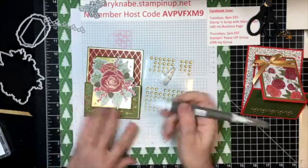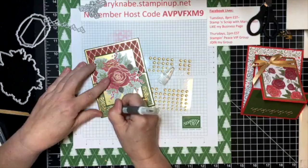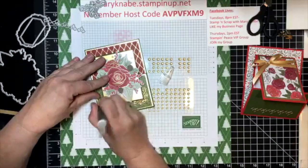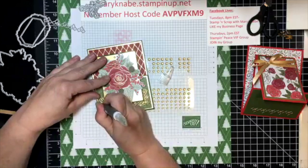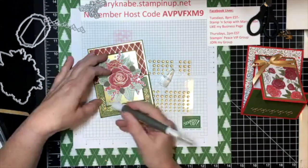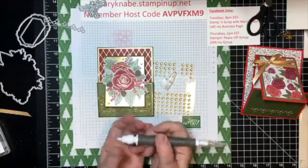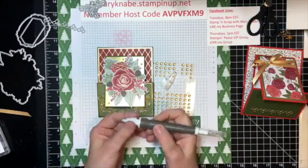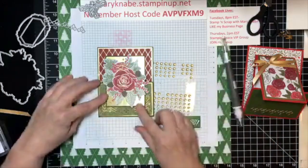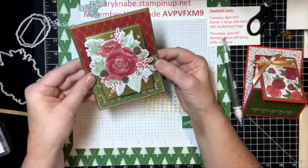Does anybody have the take your pick tool? I never knew how much I needed one of these until I had it, but it's awesome. We also now have a die cutting brush that is an attachment, and I have it on order, and I think it's coming tomorrow. So awesome. How's that? Okay.